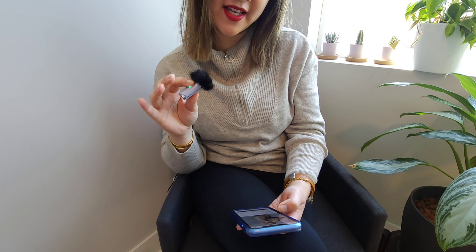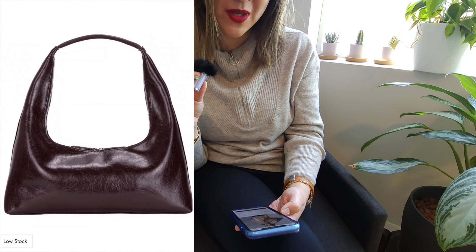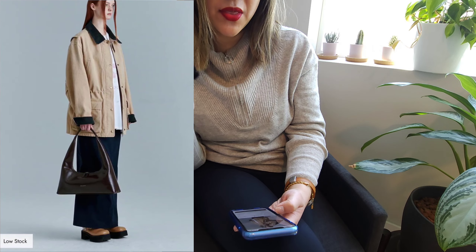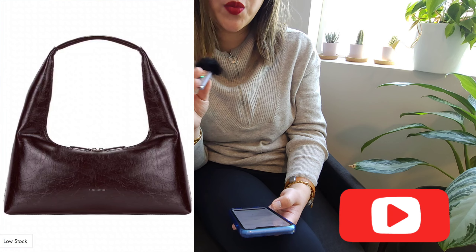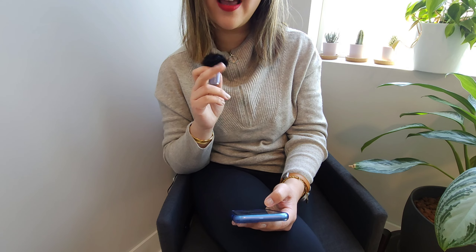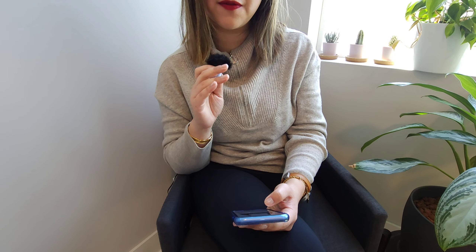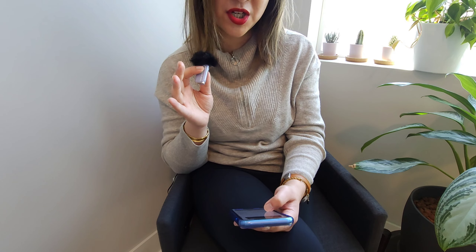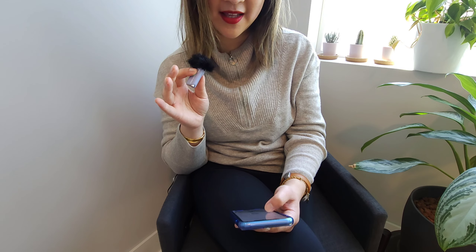The last bag I want to cover is the Hobo Large Bag in dark brown crinkle from a company called Marge Sherwood, priced at $369. It's inspired by the 90s, which is very on trend when it comes to the Hobo bag look. It looks like it's got two zippers, which I think is a bonus — having a Hobo bag with just one zipper limits your usage and functionality. So if you really like that slouchy Hobo look, this is a great option. It does come in multiple different sizes.